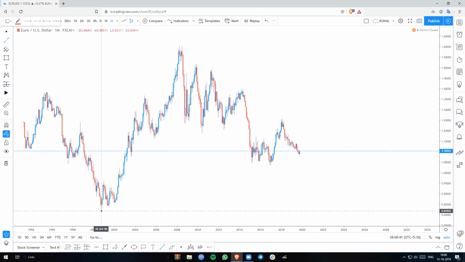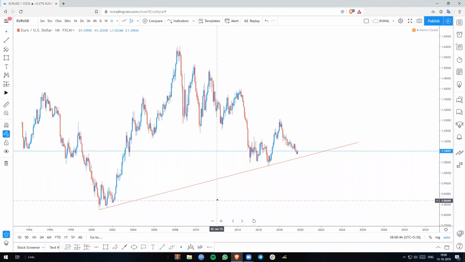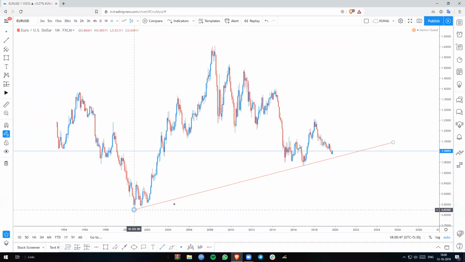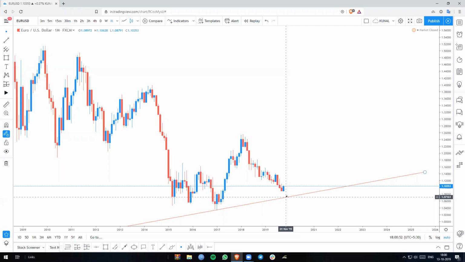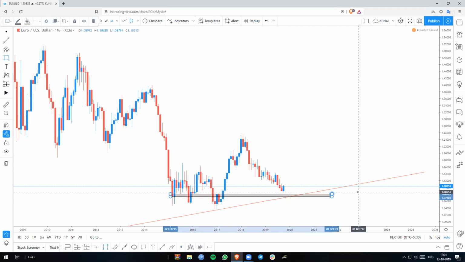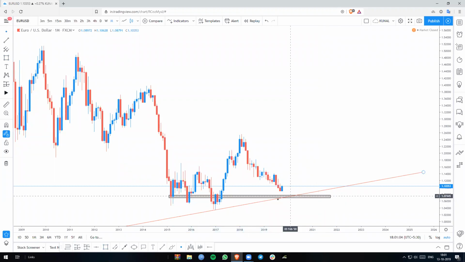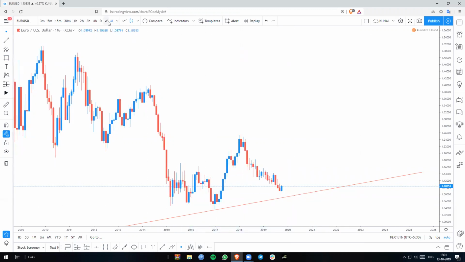So, yep. All right, there we have that monthly trend line on EU. As you can see, EU has this monthly trend line and it has the second touch as well, but we don't know whether it had a third touch or not. But it has approached a kind of strong level on the left, but what I'm looking out for is this level, which is the trend line, where we have had some rejections in the past as well. That's what I'm looking at. So right now, I'll come on the weekly time frame. I know that there is still some room to the downside, but we don't know, because this is not a confirmed trend line yet.